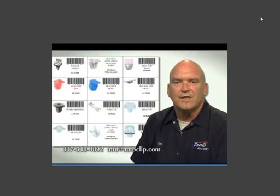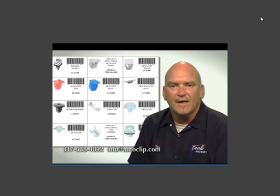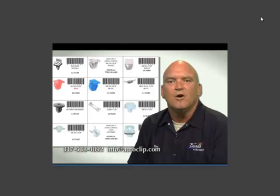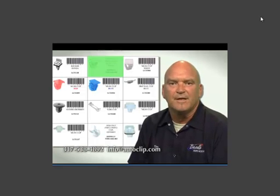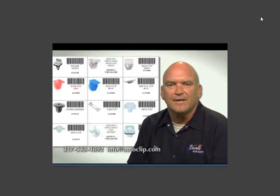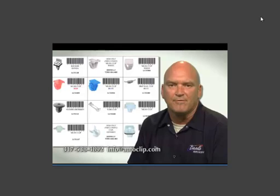In the video, you see us using Ring Clip. The reason we use that process from them is they have a laminated card that identifies the clip, but also on the card is the OE clips that aren't available by the aftermarket with the part number. So it's very easy to identify the clip you need the first time and get it on the estimate so you can get paid for it.